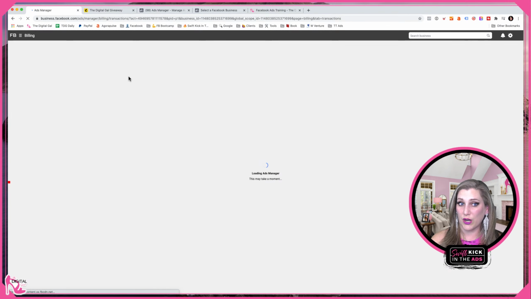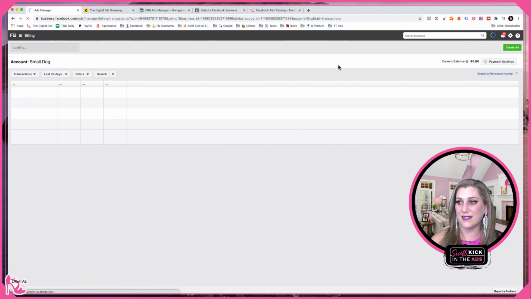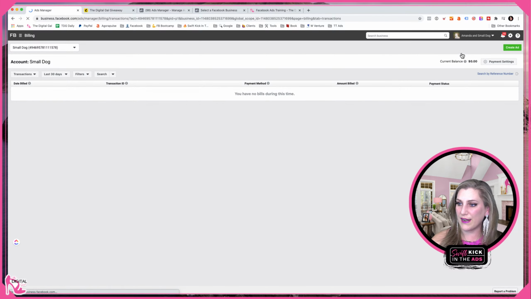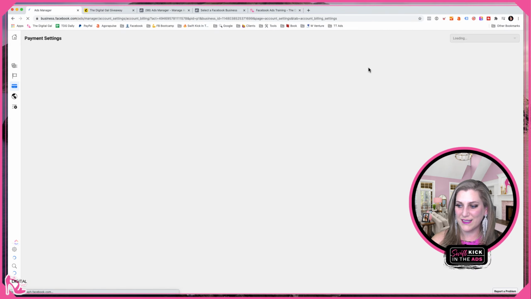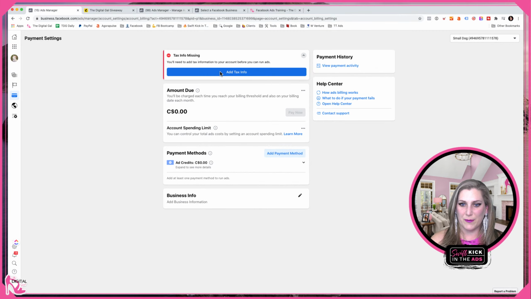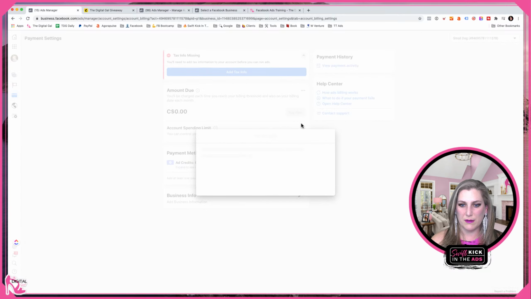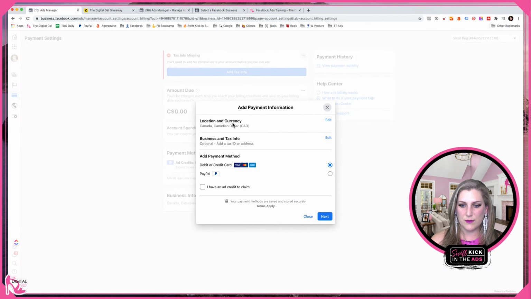And then from here, from billing in this stage, up in the top right-hand side, there's payment settings. This is becoming quite the comprehensive resource on all the business manager ins and outs. Then in here, I can add a payment method right here. If I choose add payment method, it's going, whoop, there we go.